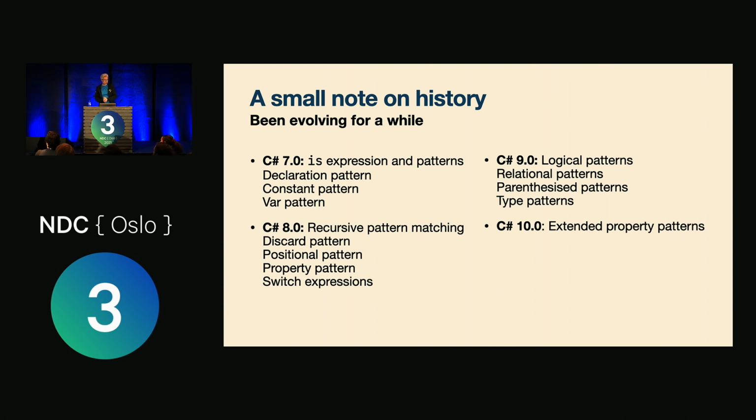And speaking of history there, switch expressions there, C# 8, pattern matching has been around with us for a little while now, actually. I was a bit surprised when I was looking at this. I kind of was under the impression that pattern matching was a C# 10 thing. Turns out it's not. It started in C# 7. We've got a few things in there. Not terribly exciting for that, but then things really got going with C# 8 and 9, and we've got some more interesting features in C# 8 and 9, and C# 10 is actually just a little tweak more than anything.